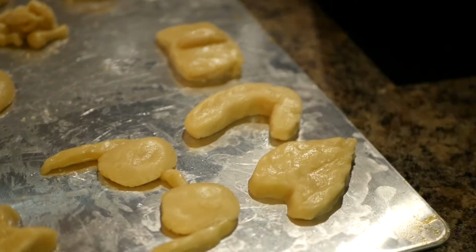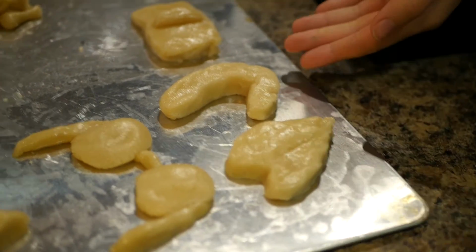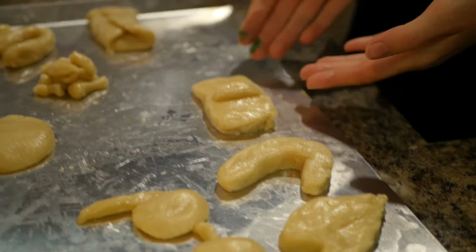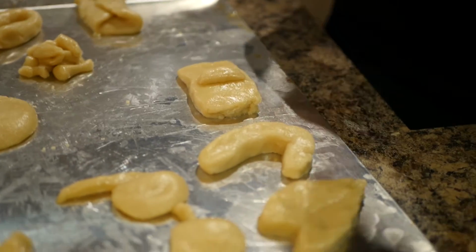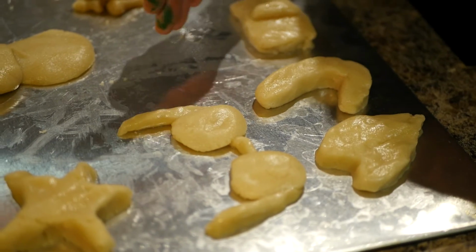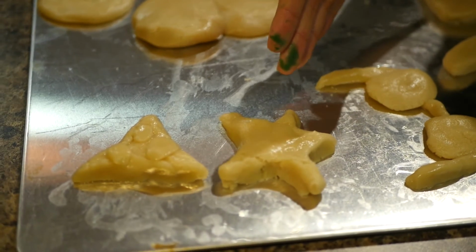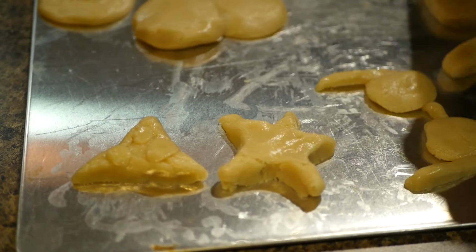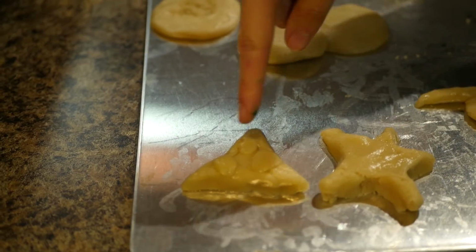So we started over here with this heart, lovely heart. And then we did a J for Jamie. Then over here we have a dollar bill, a $1 bill specifically. Next, this was supposed to be sunglasses, but it looks more like a bra. So there's that. This is my star. It's close to a star, but it's not that great. And this is pizza with pepperonis on top.